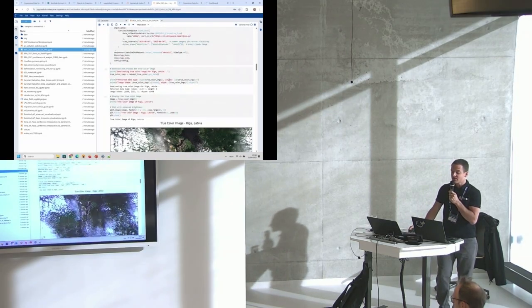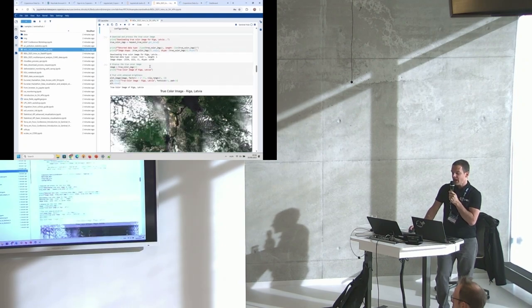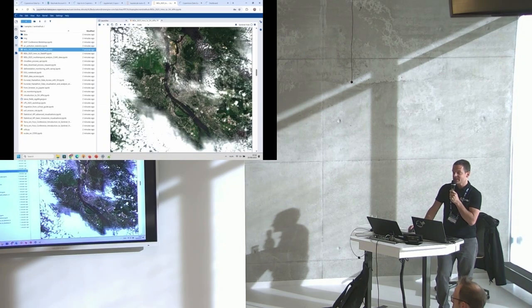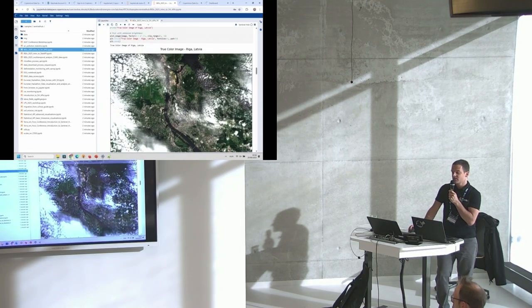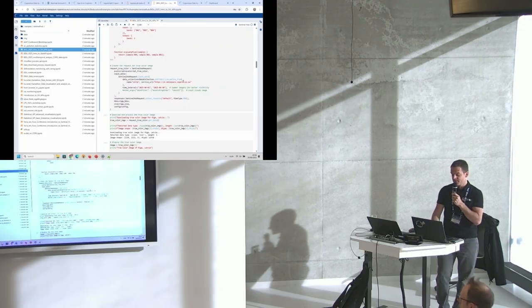If we go back to the API request and uncomment this line here, it says mosaicing order least CC. So remember, we have queried a series of images from 1st of June to 30th of June. And this was the output. This was the last image in the period, because the default setting for this request is that it's showing the latest image.